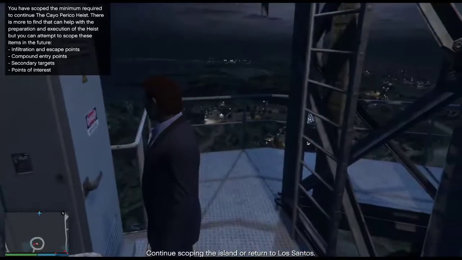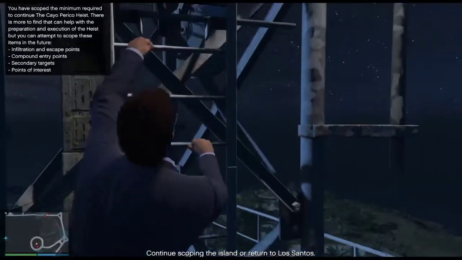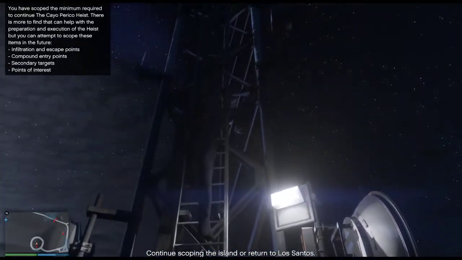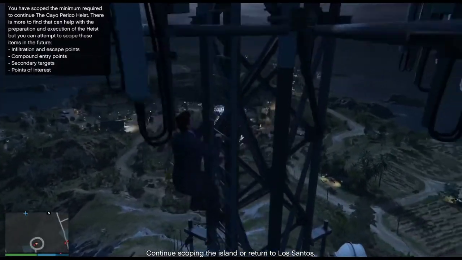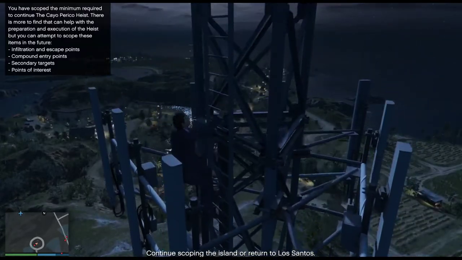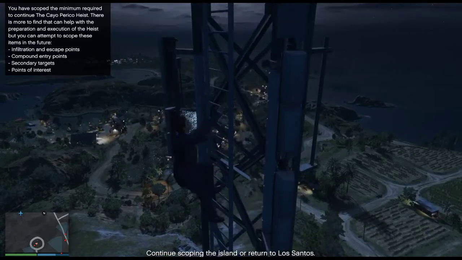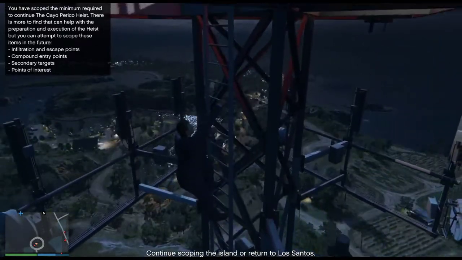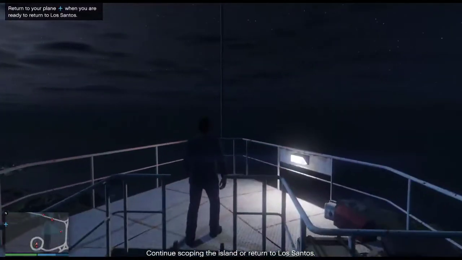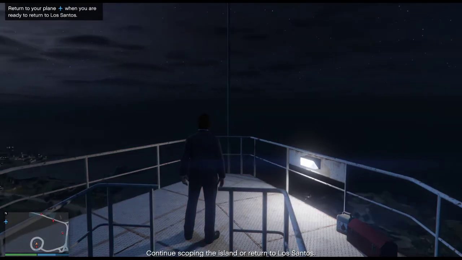But once you're done with that, typically what I'll do from here is climb up the tower to the top platform, because there is a way to get kicked off the island immediately. Generally, if you go back to the airstrip, you're going to go to the airport. But if you get kicked off the island immediately, you'll spawn at the beach in Los Santos, which is actually preferable if you want to continue the heist setups, because you can call your Kosatka right there, and you're not too far away from that.